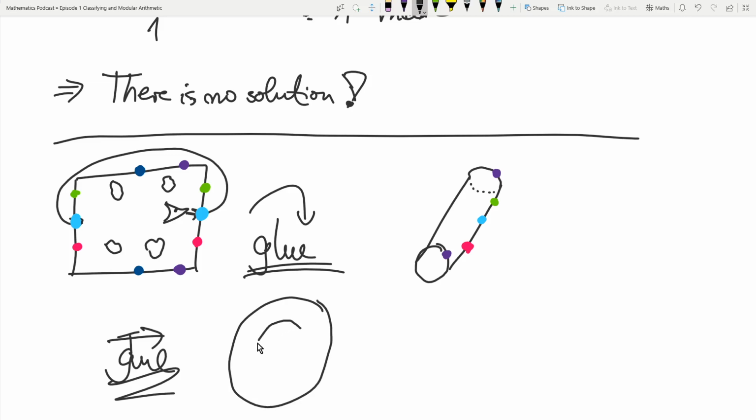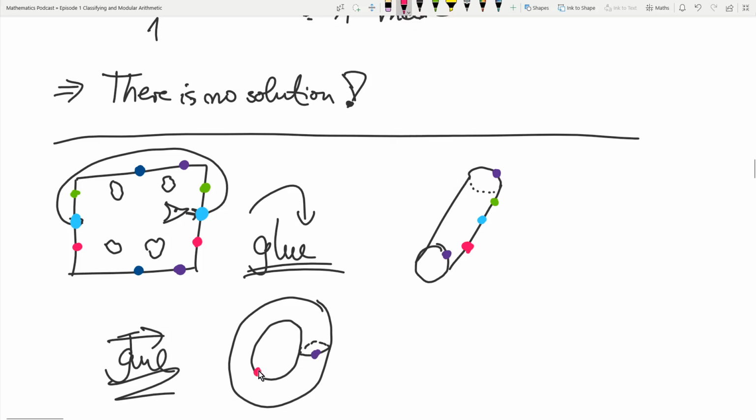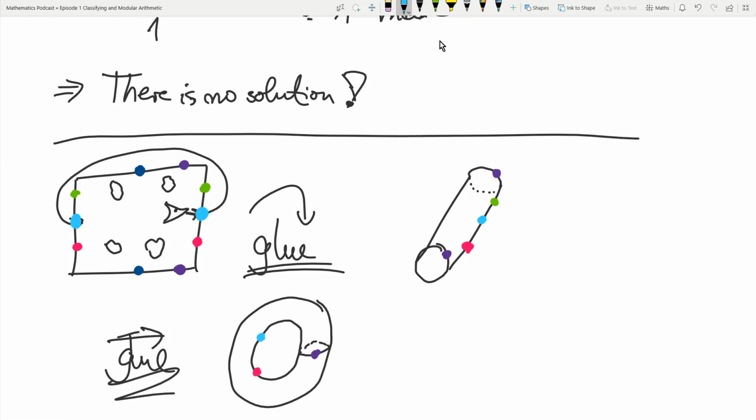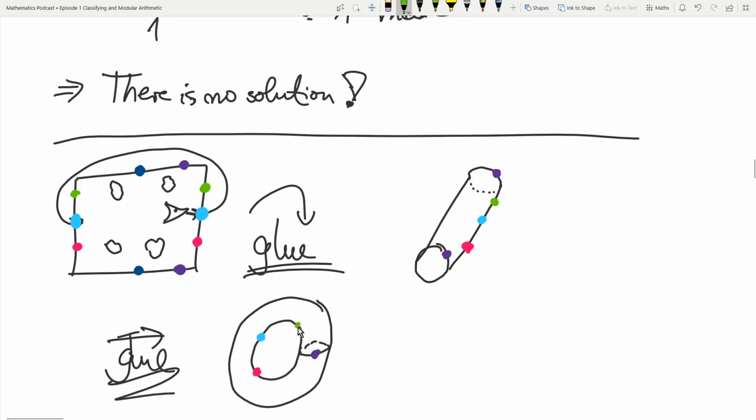It has been put together like this, maybe here. So the pink dot would now be here, like this, right? No, that's not the pink dot, that's a purple dot. The pink dot may be like here, for example, around there somewhere. Blue may be here. Who knows? The other one could be here.